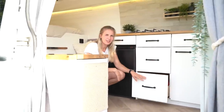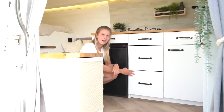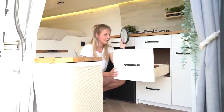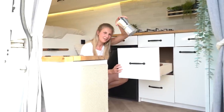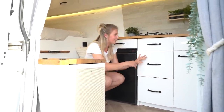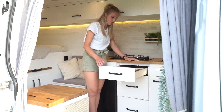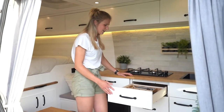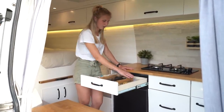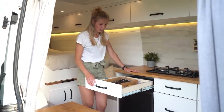The rollers on these drawers are specially made — they stay closed by themselves, so while we drive they will stay closed. This drawer is for our plates and we also have a coffee pot, which is really important when you love coffee. This drawer is for our cutlery with an organizer that keeps it in place while we drive. And our last drawer is for all other kitchen utensils, including an organizer for our spices and all other stuff we use in the kitchen.